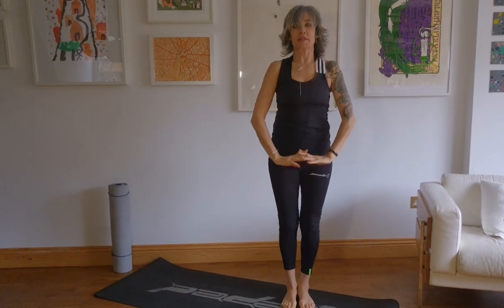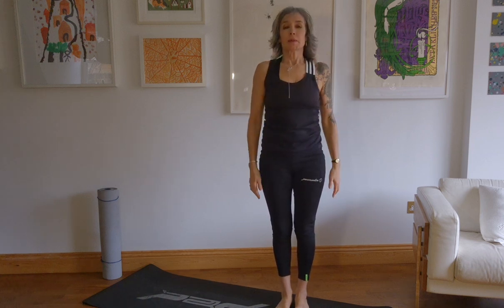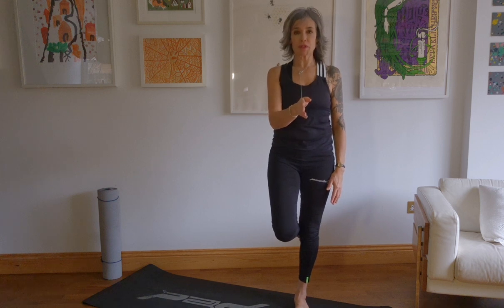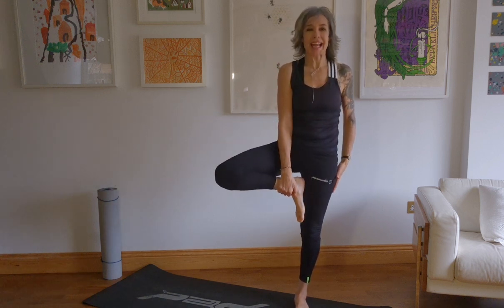Exhale through heart center, back into Tadasana. Inhale fully, exhale fully. Notice the focus there. We're going to lift the right foot off. Focus on a point in front of you. Bring the right foot nice and high and take hold of the right ankle.